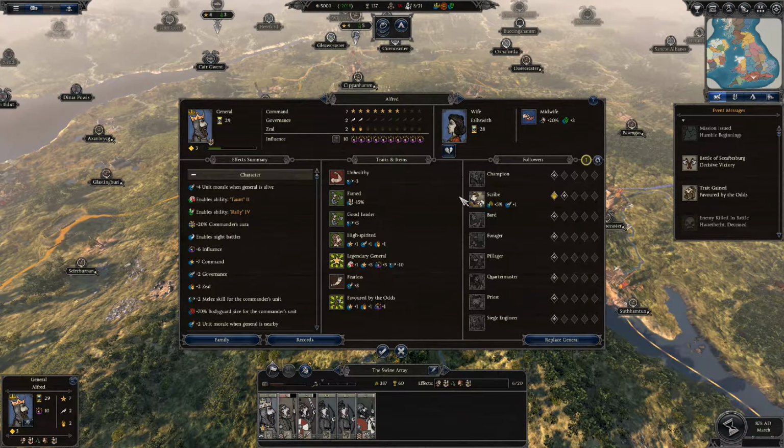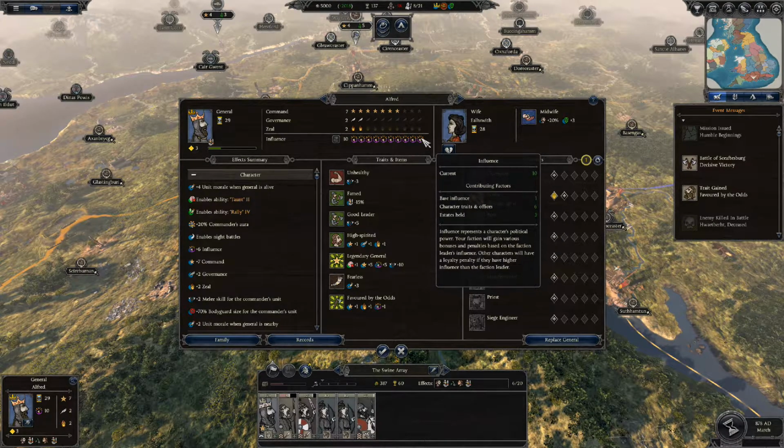Alfred has also leveled up. We get a nice good look at his character now. His command is level 7, his governorship is level 2, his zeal is level 2. His influence is 10, which is very nice. I actually don't know what the influence affects. Base influence.